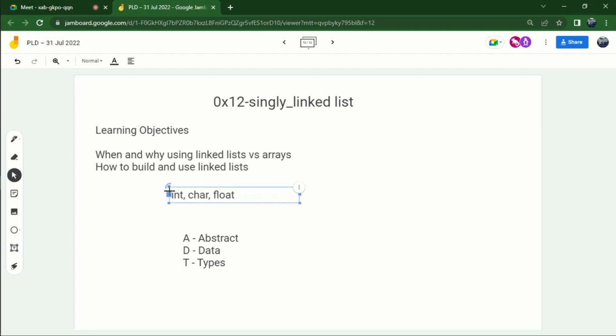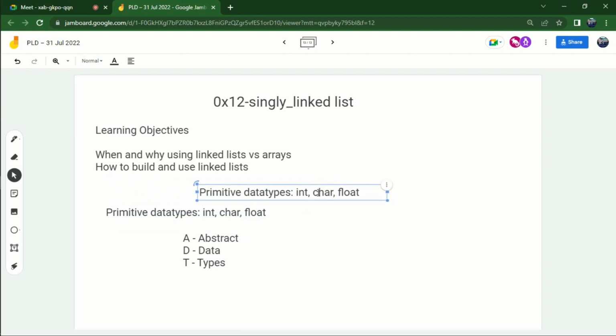Okay, and then we have derived data types as well. I called this one primitive data types. Let me make that clear here. So, primitive data types. In this course, they build on what you know or what you've learned. So if you didn't learn something in the past, it will affect some projects in the future. All right. Let me give this some heading. Call it data types in C.